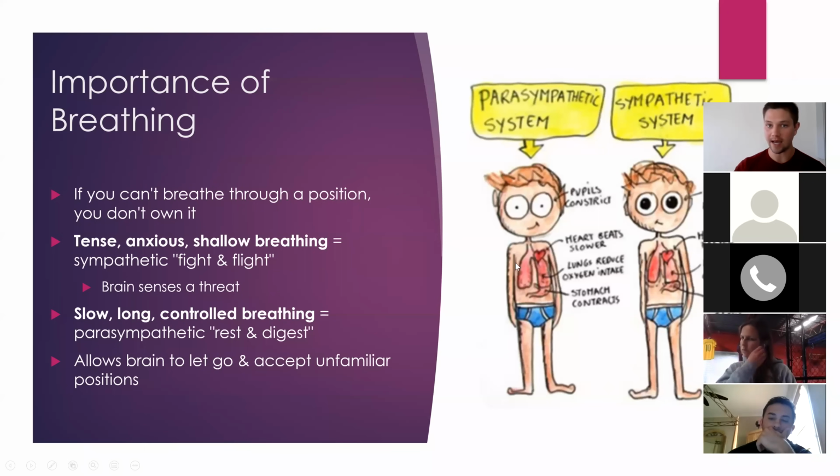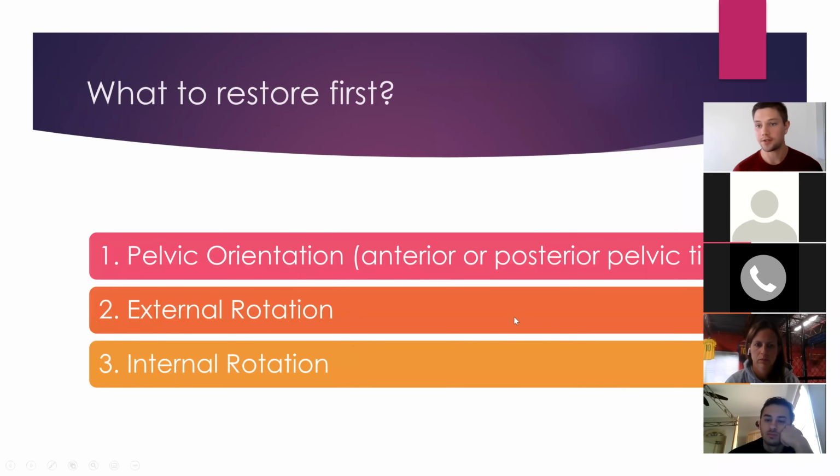So if we want to adapt to things, we want to be able to breathe through it. This is not the same thing as a 1 rep max squat. It's a different context. But if we want to be able to create lasting changes, this over and over again, I see is the difference between success and failure. So what do we do first?